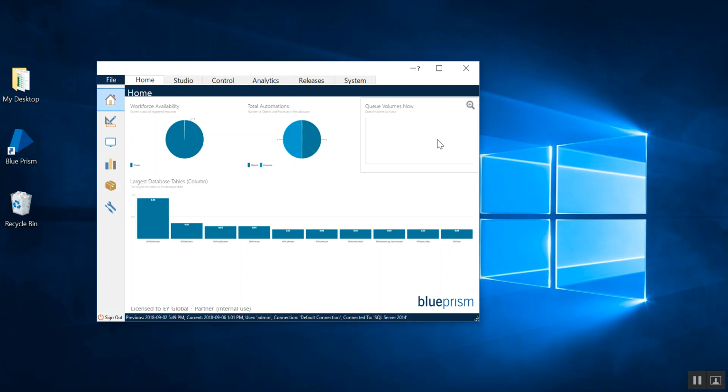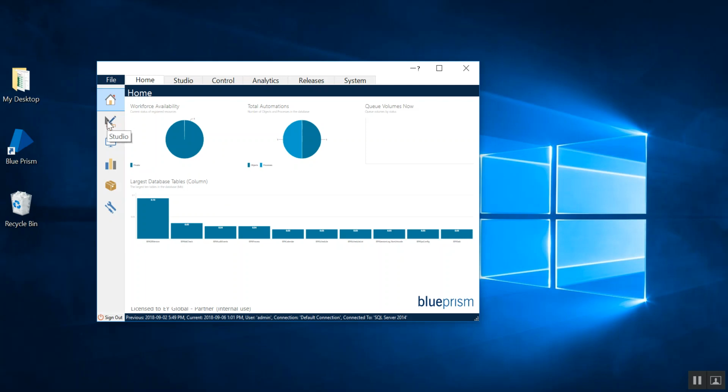Just to give a basic idea, a queue is like a central repository where you put the data and then you retrieve it one by one. Same as any programming language concept, whether it's Java, .NET, C++. And once you start retrieving that data, you do the computation, the process involved, depending on that data, and you store the result or you display the result, etc. So the homepage is going to give you a pretty interactive dashboard to give you an overview of how your system is looking in terms of the RPA.